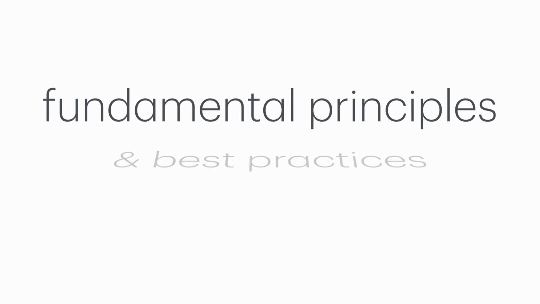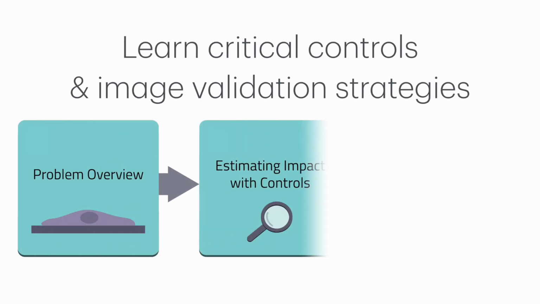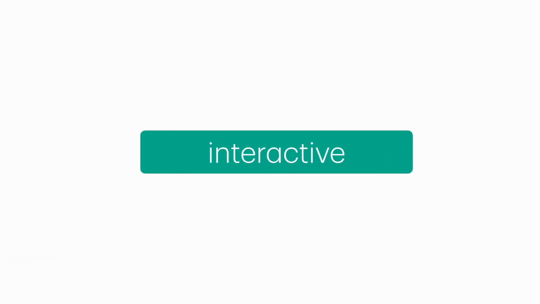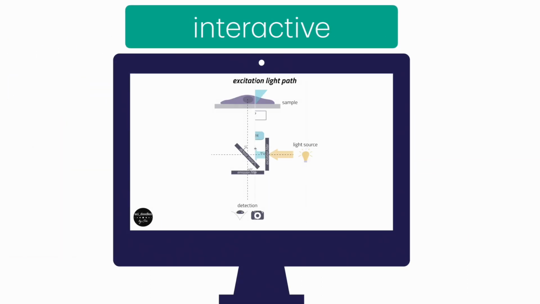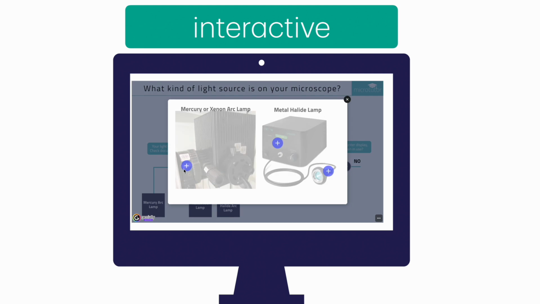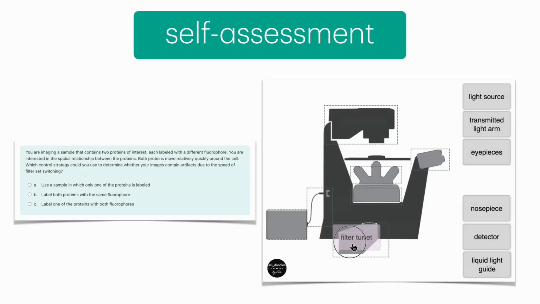Microtutor courses cover the fundamental principles that set you up to really understand the best practices we recommend throughout the courses for collecting high-quality imaging data. In Microtutor, you'll learn critical controls and image validation strategies that are important for accurate quantitative microscopy measurements. Microtutor offers interactive exercises and activities to engage students and enhance learning, including practical exercises to help you understand your microscope better.